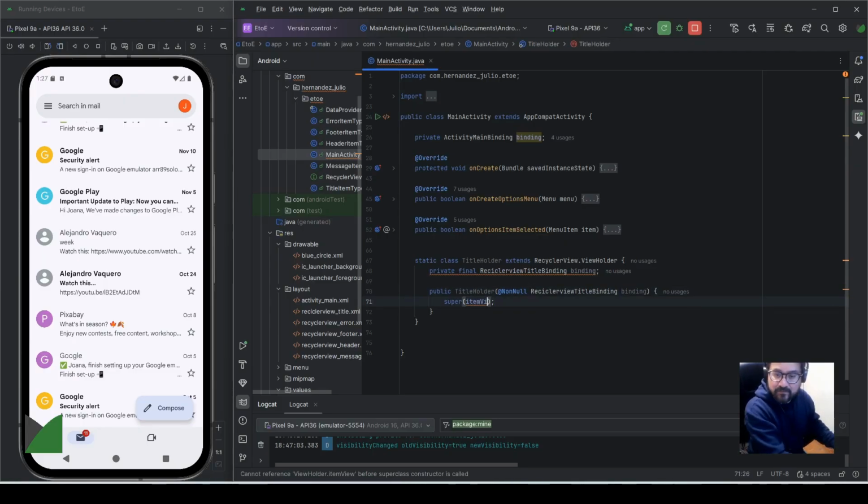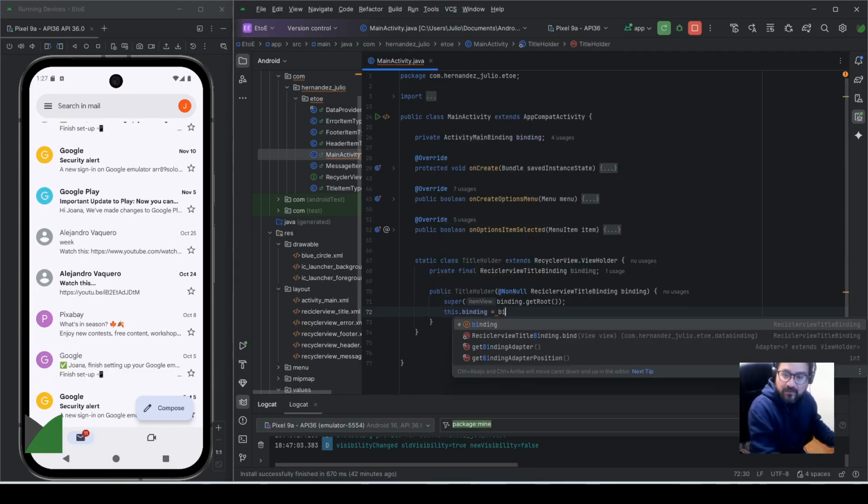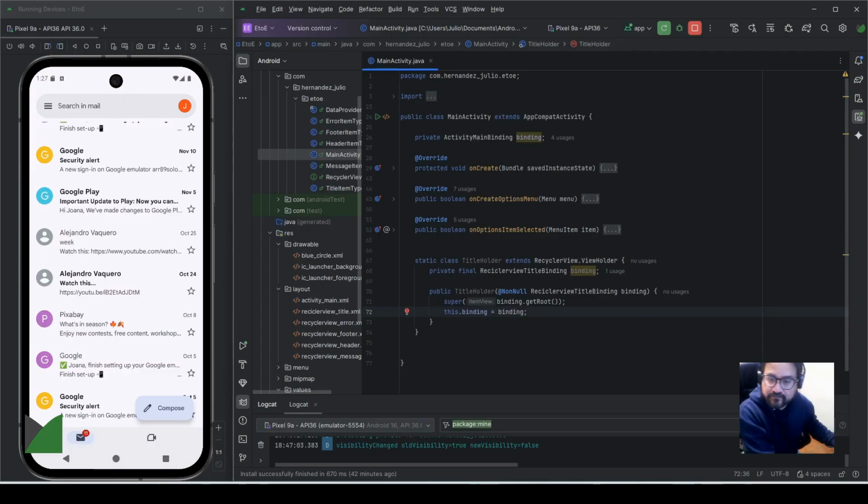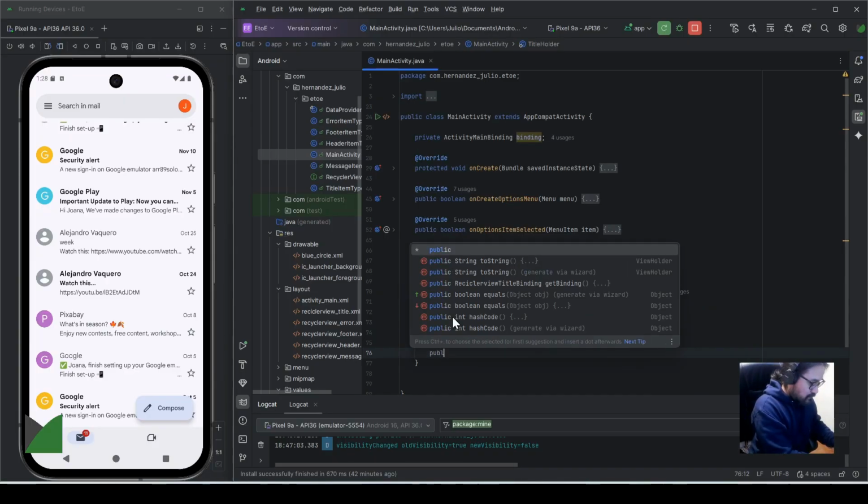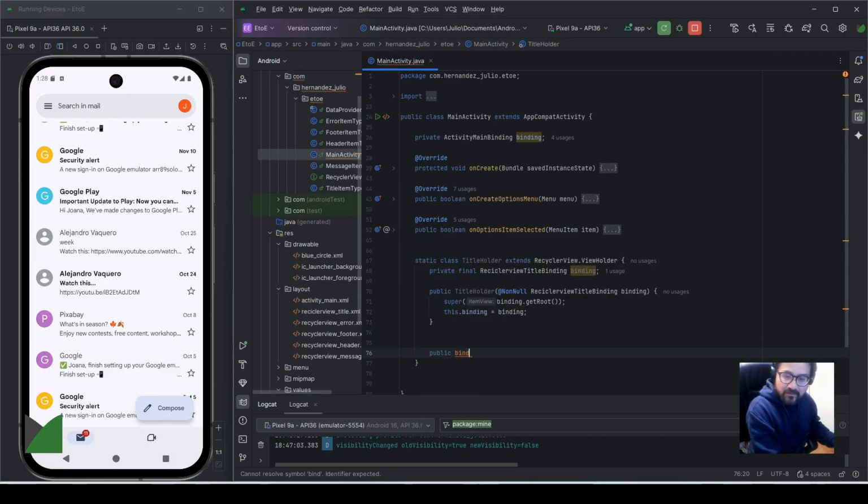Now I can set binding.getRoot and set this binding equals to binding. Title holder, and here I need a bind method. Public bind.